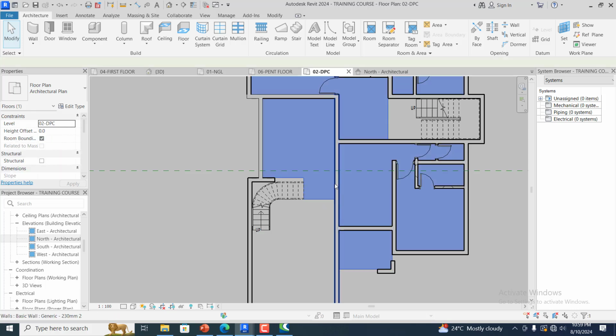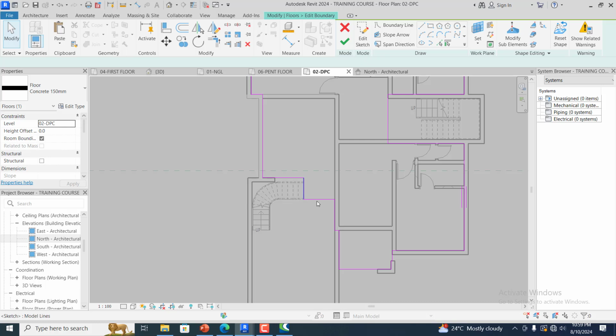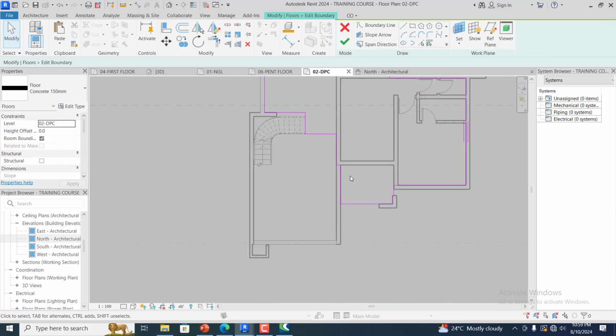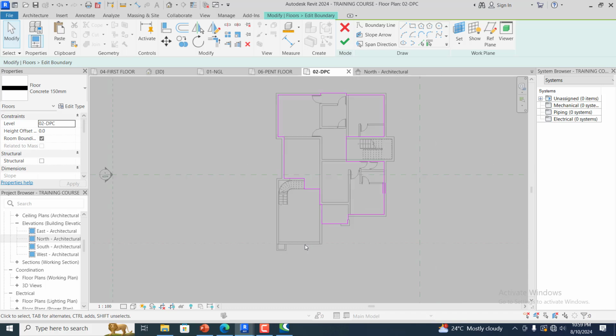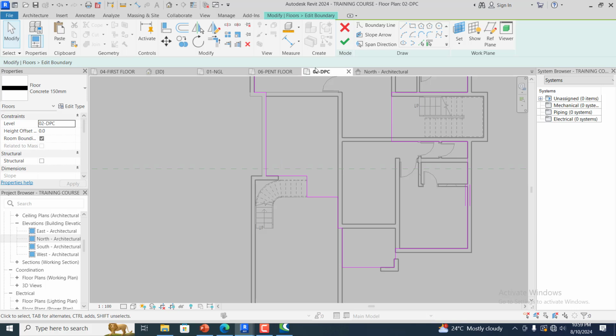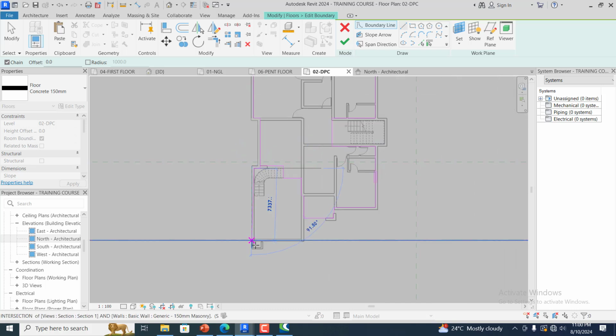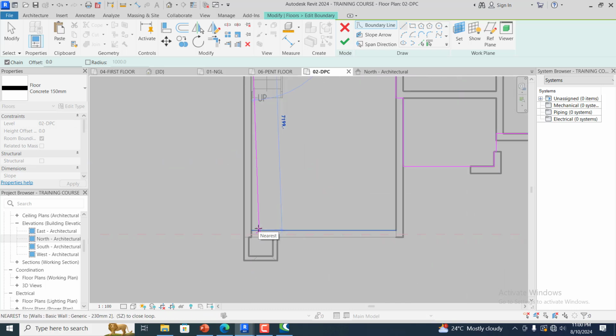You can edit your floor. If I select this floor now, I can click on edit boundary. Okay, so if I click on edit boundary, I can come back and re-edit this, which I will have to do. So I will create this boundary this way instead. So we will delete some of those lines and put them properly the way they should be. So this is supposed to go this way.